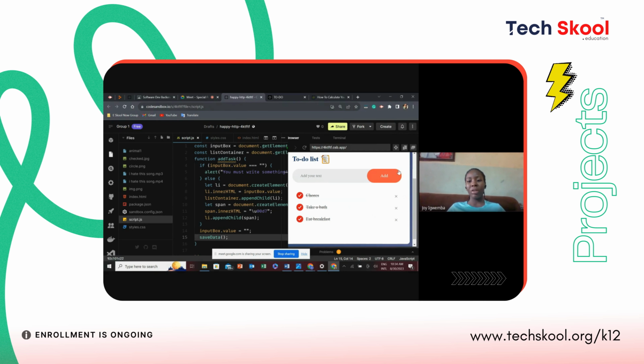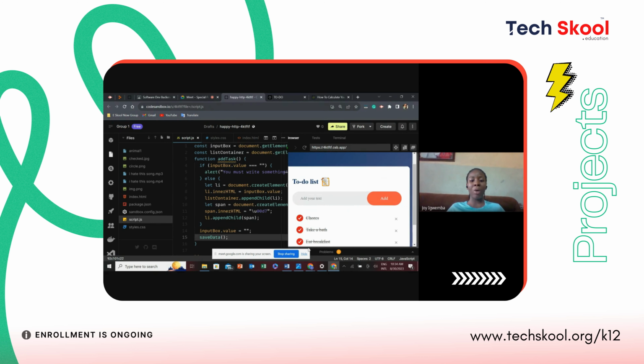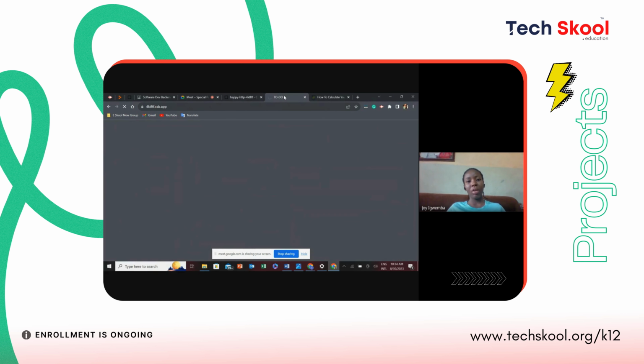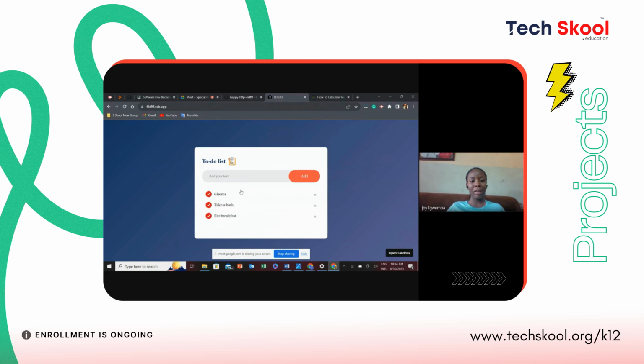And what is spectacular about this very program is that if you have to load it on another tab, this is it. Normally when you add all of these things, your list and your tasks, sometimes if you refresh the page, everything will be wiped out, you won't see anything.